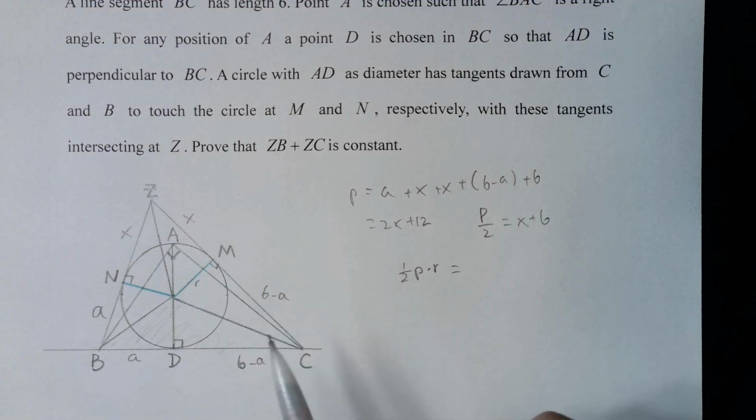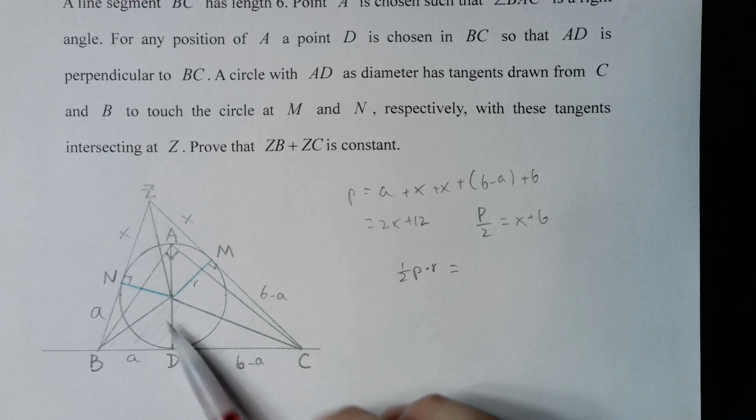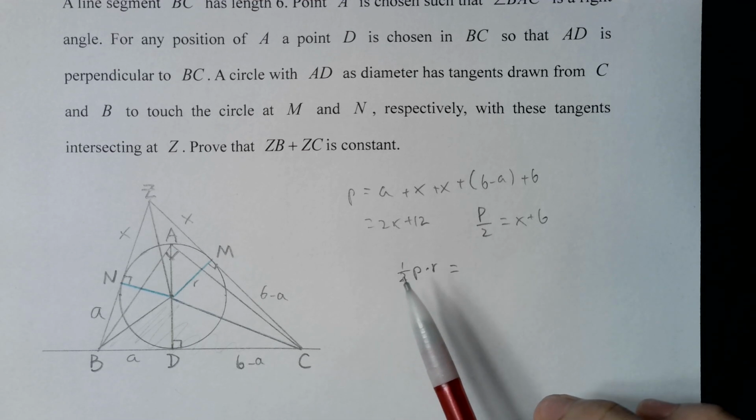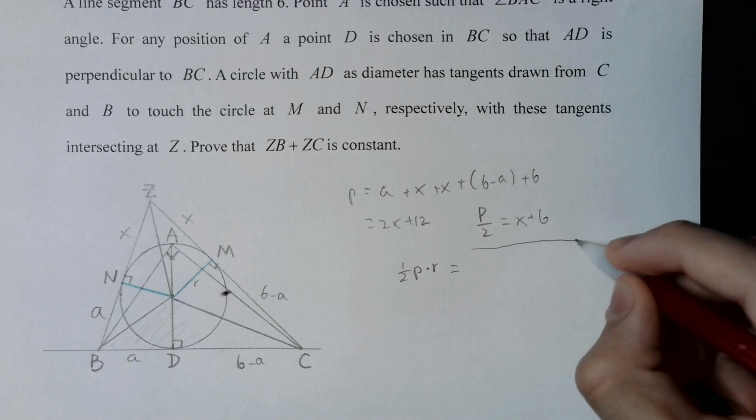Now, what is ZC plus BC plus BZ? It's just going to be the perimeter. So this means that the area of this entire thing is going to be the perimeter, which is the sum of all three of these sides, divided by 2 because we're solving for a triangle, and we divide by 2 for the area, times r, which is going to be the height for all three of the smaller triangles in the bigger triangle.